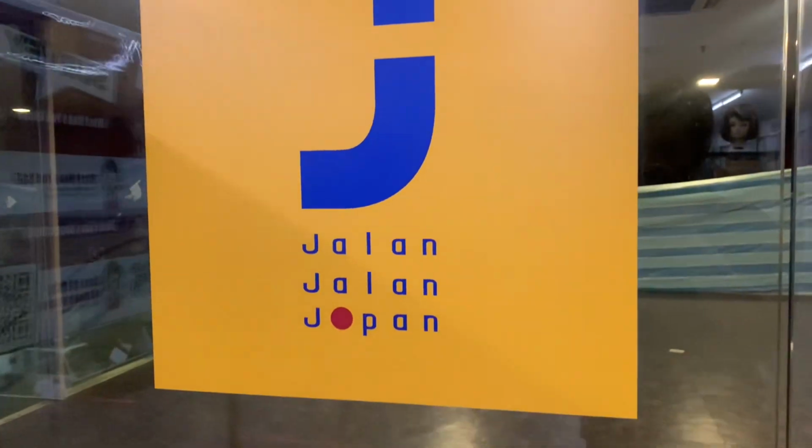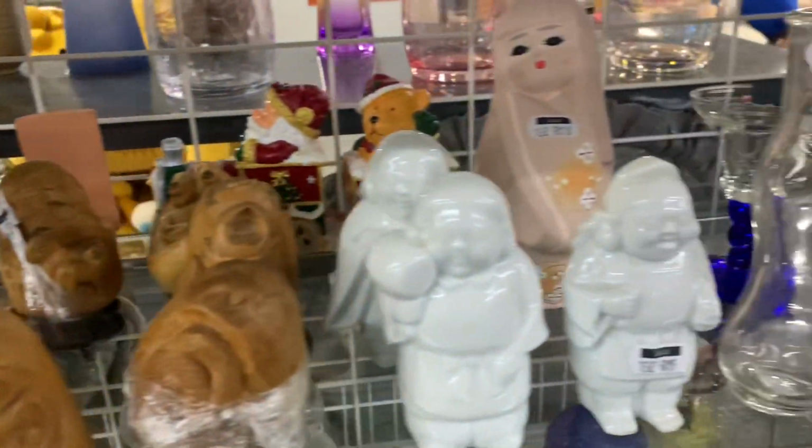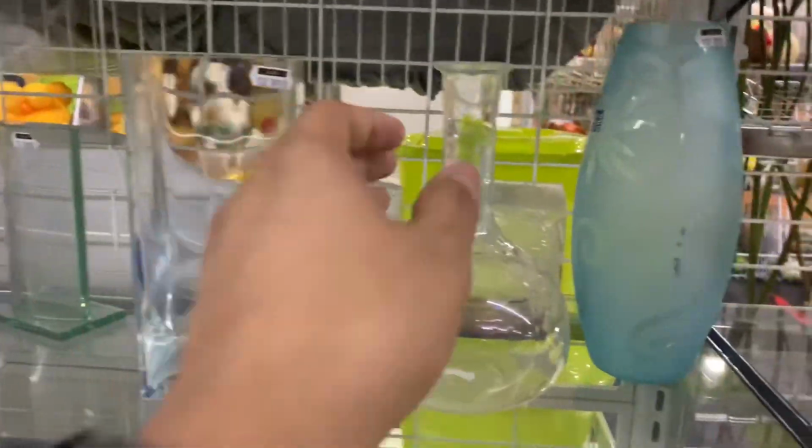Yes, I am bringing you guys to Jalan-Jalan Japan again because there are a lot of great things here, like all these cute little vases I bought for only less than 5 ringgit.